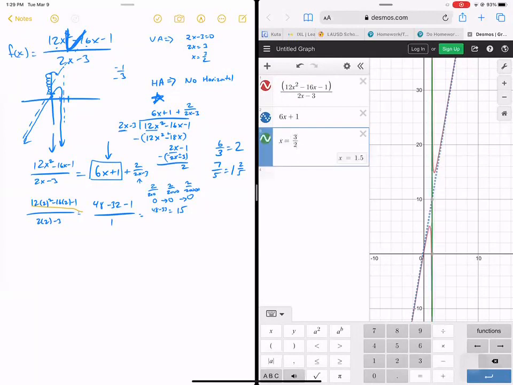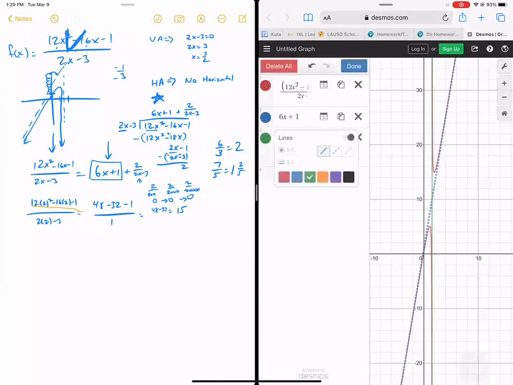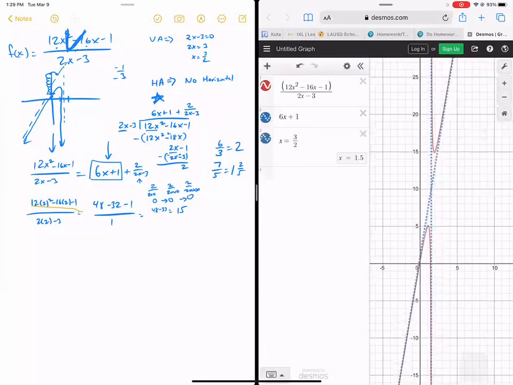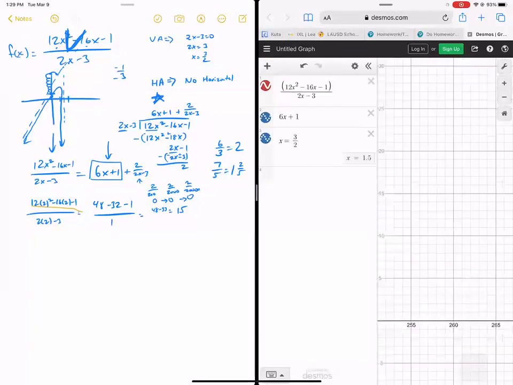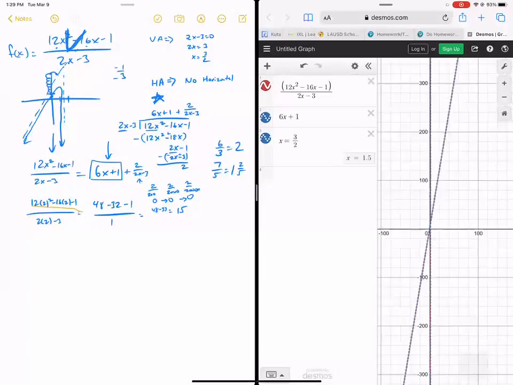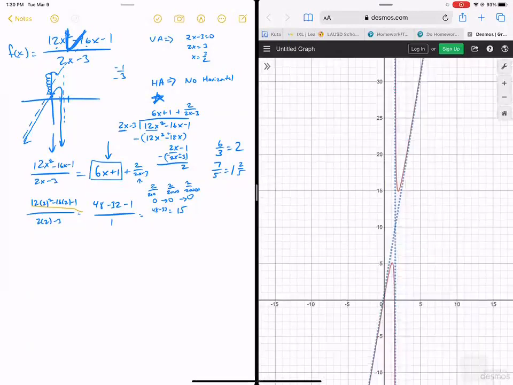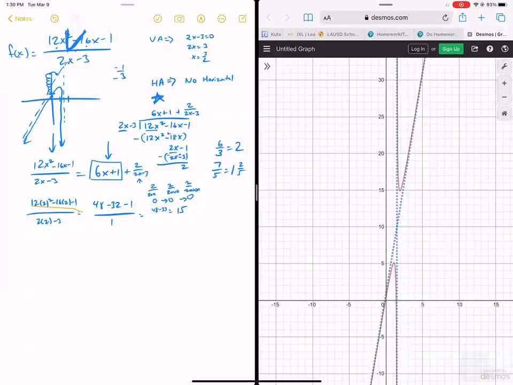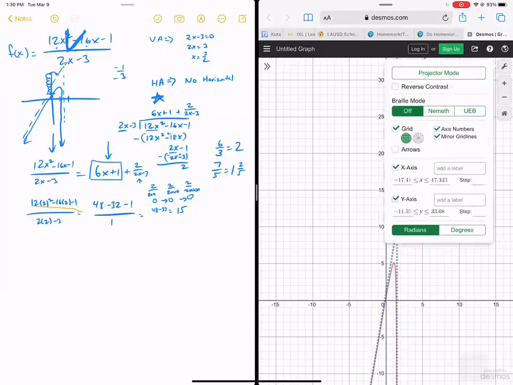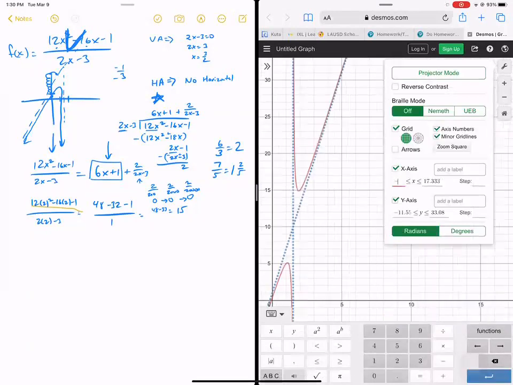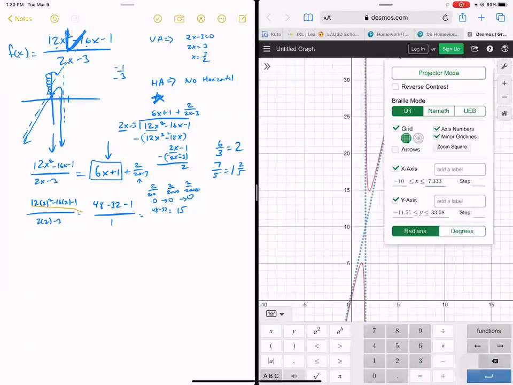All right. Let me change this part also. Okay, now if you take a look here, we are bounded by, oh darn it, I lost that one. We are bounded by our 2 asymptotes, our vertical and our slanted. This graph looks way skinnier than mine. Let me go ahead and change something here to help out. Let's change this to negative 10 to 10.